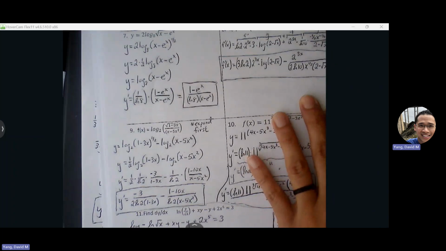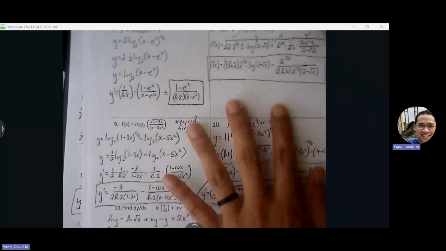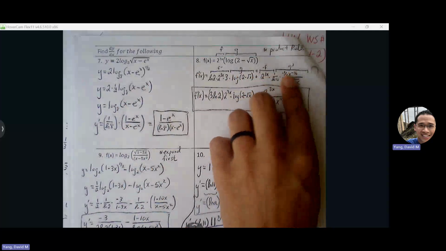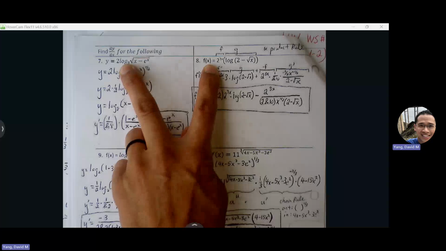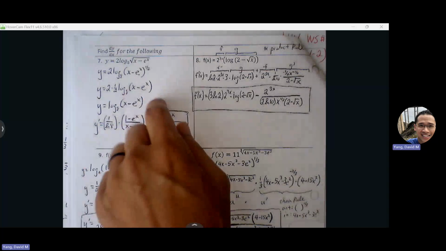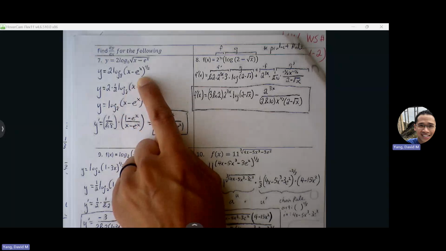Okay, this is page 2. I just want to highlight a couple of problems. Today, we're just going to work through worksheet 2, but I want to highlight a few problems from your homework. We need to recognize that whenever we see a log problem, we're always looking to expand. We always want to consider what expansion I can take care of first before I think about my derivative rule.